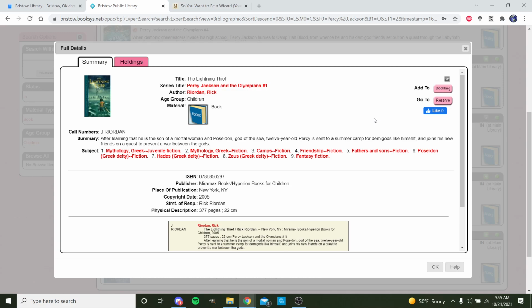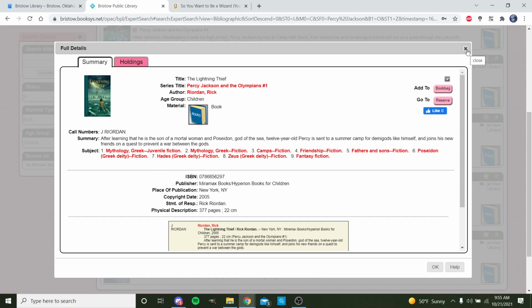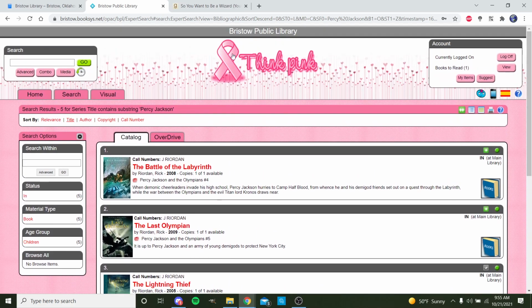if you like the book, you click like, and this little zero means nobody's liked it yet, and that'll show how many people have read it and liked the book. If you have a lot of likes, then a lot of people like the book, and you say, "Oh, that's probably a pretty good book. I want to give it a whirl." Which this is a very good book, by the way. And this is our MARC record, and it gives you the rundown, and it's a classification. So that's most of what you'd use.